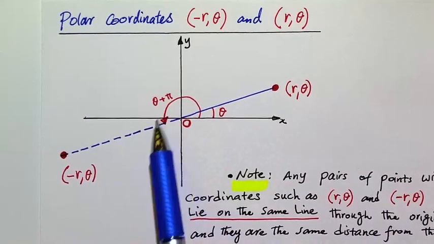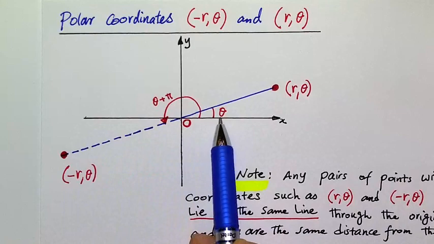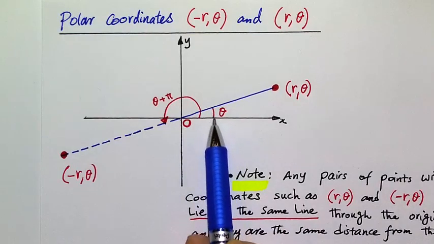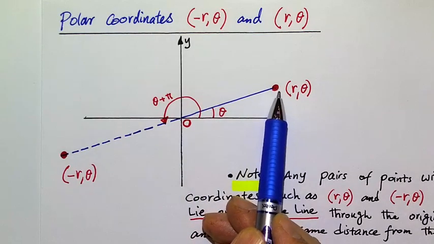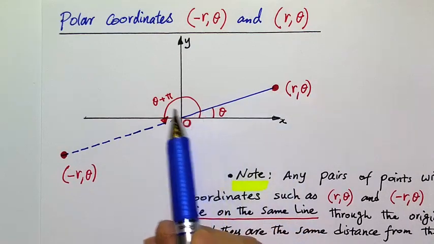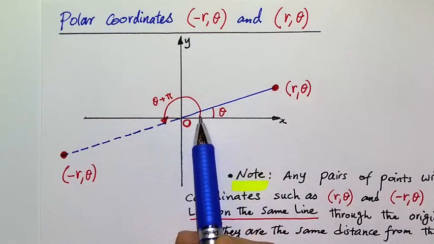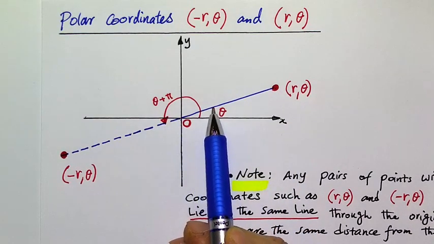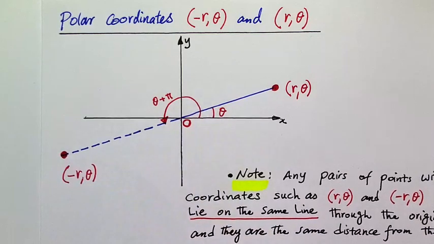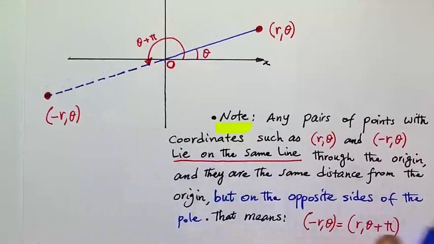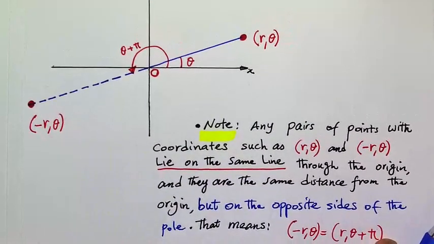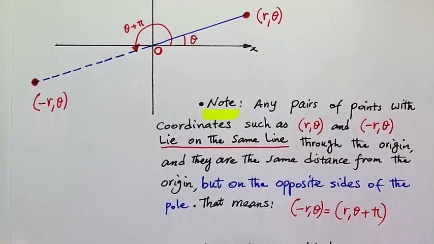Okay? And one other way to achieve that would be to take the theta for the original polar coordinates and add pi to it. So we simply go counterclockwise, adding pi, and we get to that point. Okay? We will do some examples on these so you'll know exactly how this works.